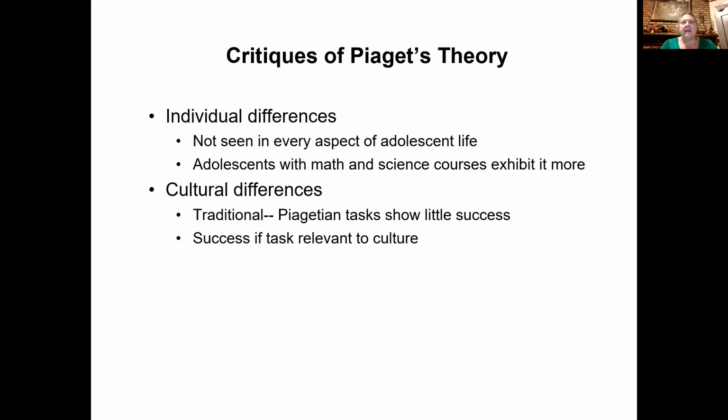For example, in the hunting example, say the adolescent went out and had an unsuccessful hunt. They might take a look at several factors that may have led to the unsuccessful hunt. Then they might systematically evaluate it, determine what factor they think is the most likely to have caused a failed hunt, change that factor, go out and try again. So in other words, the task has to be relevant to the culture.